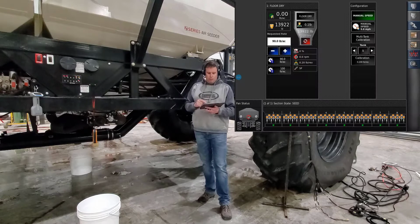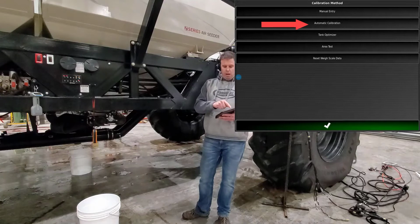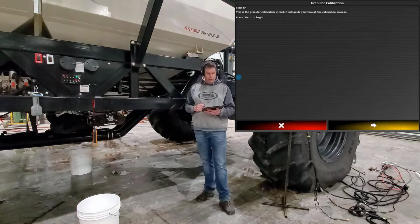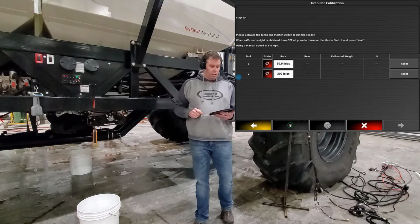Then from there, we can go in and we can actually set up to do a calibration. We'll hit multi-tank calibration. In there, you'll have automatic tank calibration. Now it puts you into the calibration wizard. And then you just have to read the steps and follow it through. It's saying you're doing a granular calibration. Press next to proceed. Now you'll notice that our calibration screen is up, and we're ready to go.